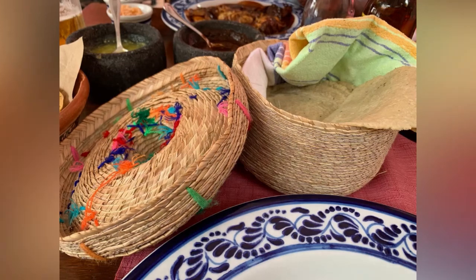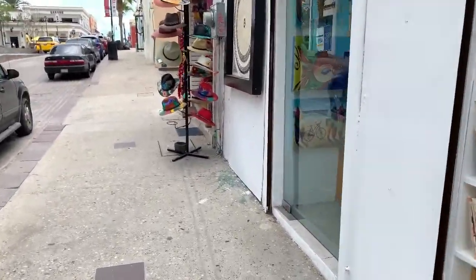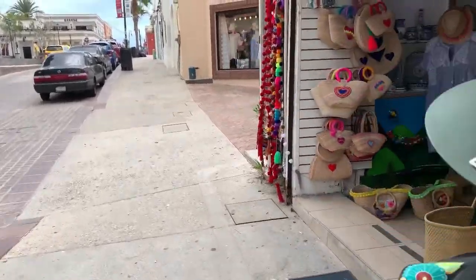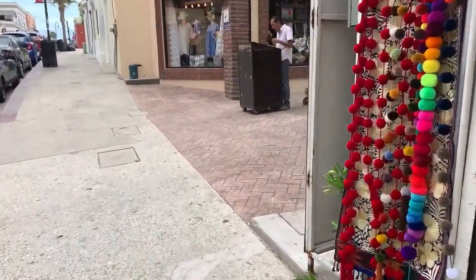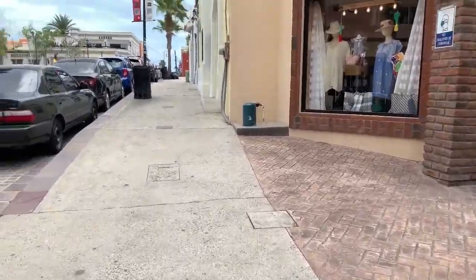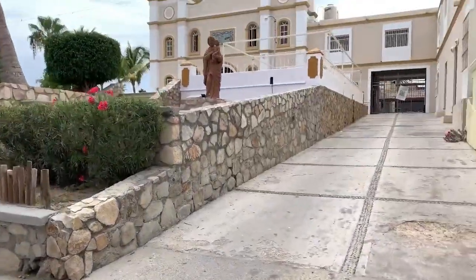And then afterwards, we walked back up to the town center. So if you are looking for souvenirs and you didn't do that traditional lunch, I encourage you to go here and look at the shops and see what they're selling here. This is another restaurant with the Mickey Mouse where a couple of the other patrons we were with had frequented. It was also outside.